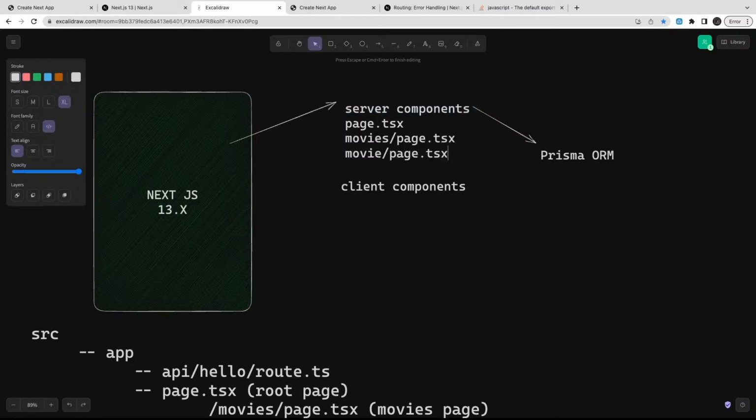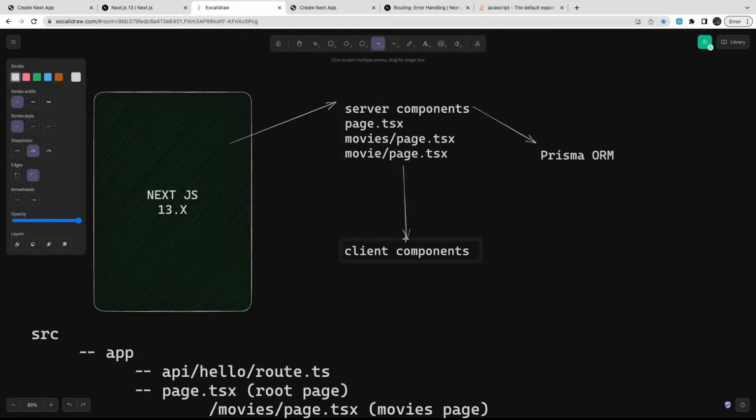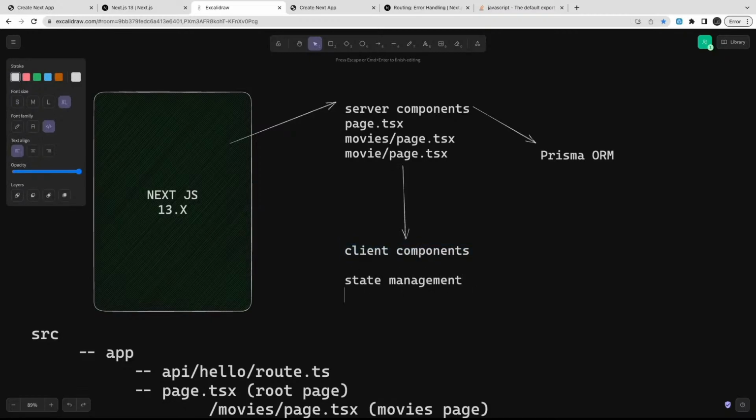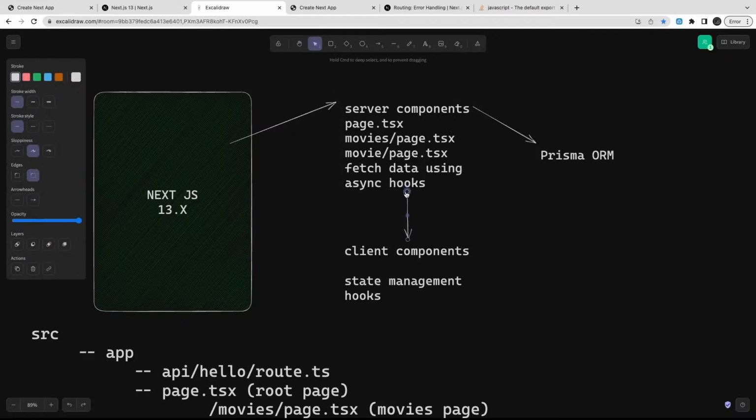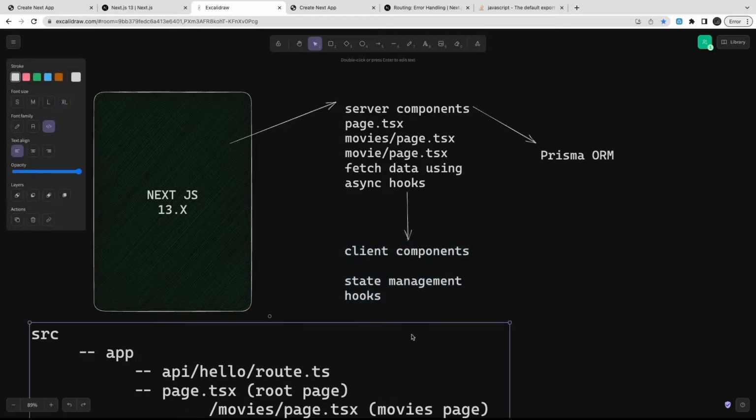So page.tsx is a server component, and you can use server components for the data fetching and all just by using a simple async call. And once you have the data, you can pass the data to the client components, because only client components can do the state management, where you can use hooks. All those concepts apply only to the client side components, because state management is a client side thing, it's not a server side thing. So the hooks and all, you can use only in the client only components.